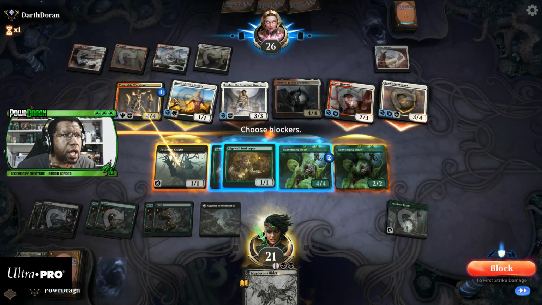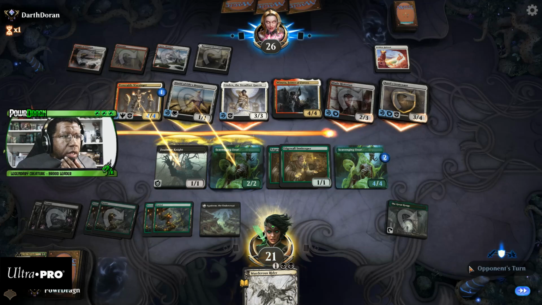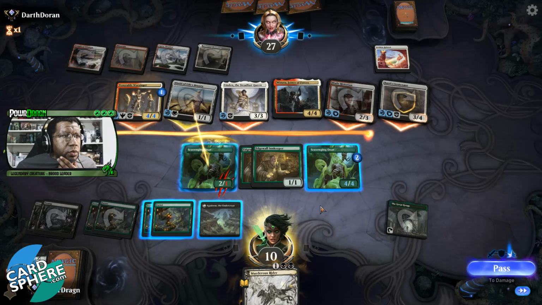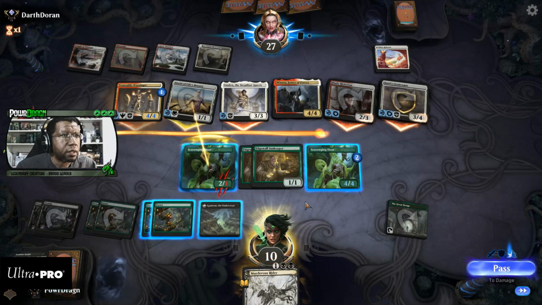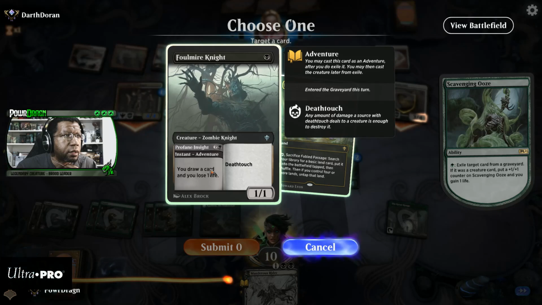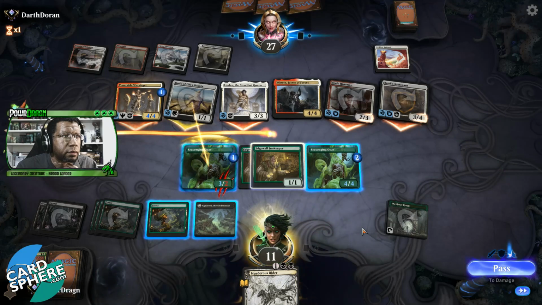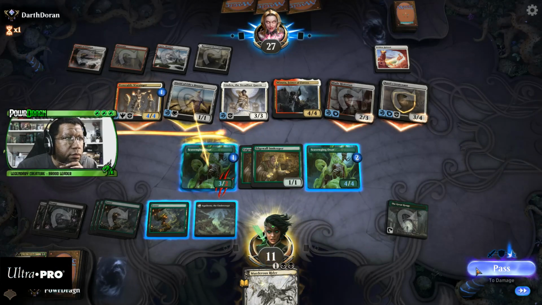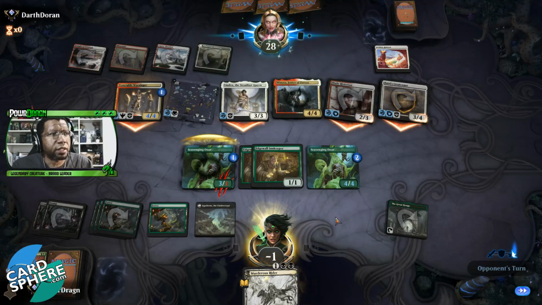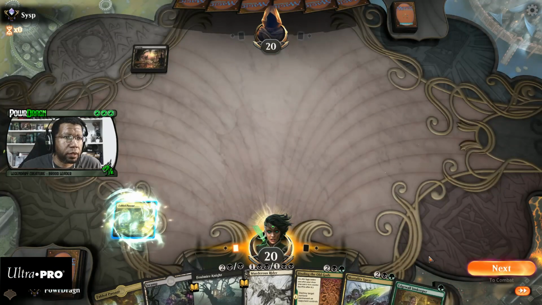Actually, I don't want to do that. I want to block like this so the opponent's enticed to let that Alseid just die. I think that's what we want. All right. And then this one can... this one can eat. Yep, I just did that wrong. All right, we're just going to pass.